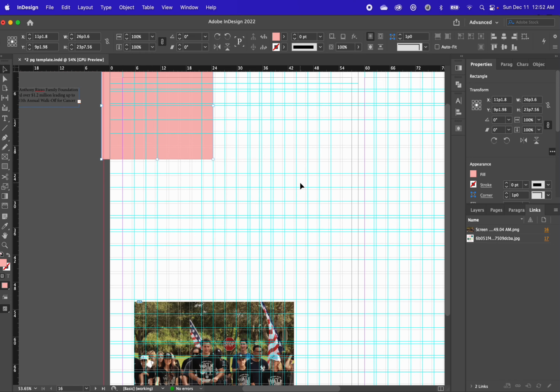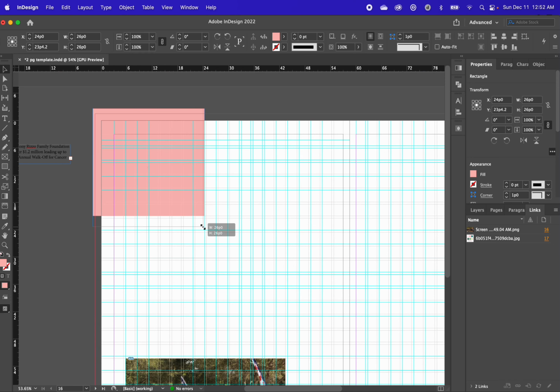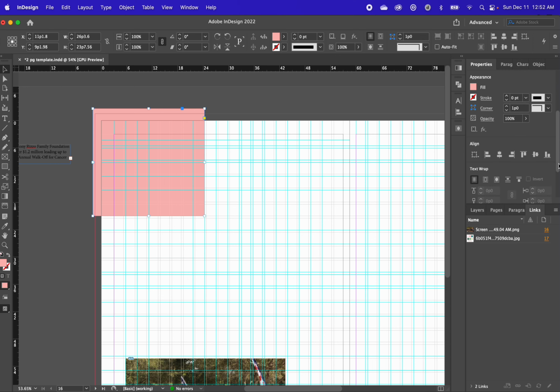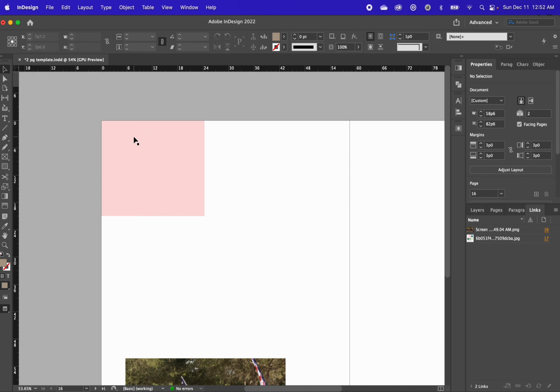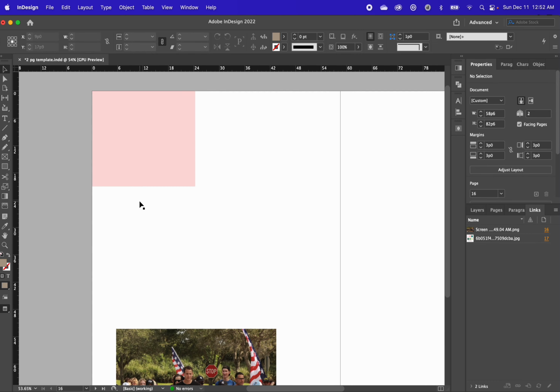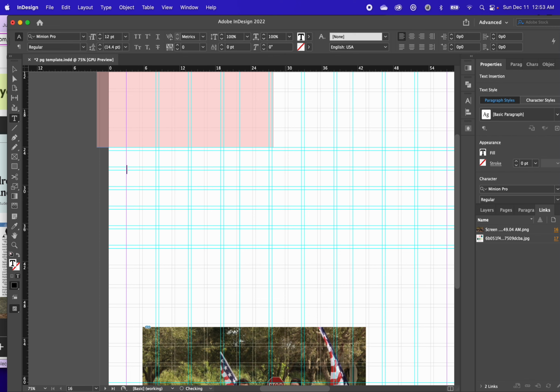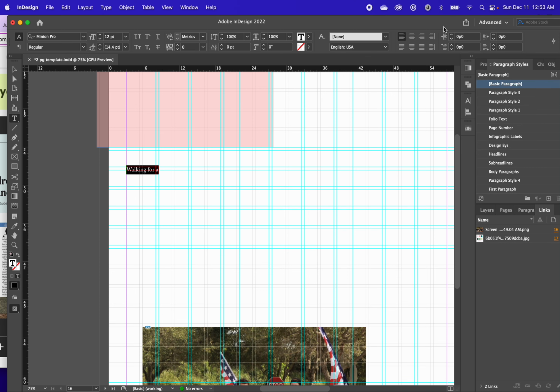So I'm going to use this, and you know what? I think it would look better if it had a lower opacity. So opacity is basically how transparent something is. So I'm going to come over here to opacity as it's selected and type in 50 in my properties panel. So now it's a low opacity, and I can click W to look at that. All right, that's looking pretty good. So I'm going to call this one, well, the writer will write this for you, but I'm just going to call it Walking for a Cause, which is a good headline for this.